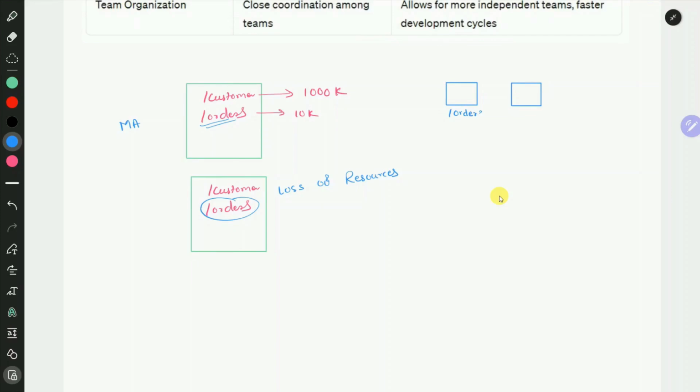Again, for orders I'm getting 10K, and for customers I'm getting 1000K. So in this case, I can deploy this one separately. I can now have two microservices of customers without deploying more orders. So in this way, we have granular control.